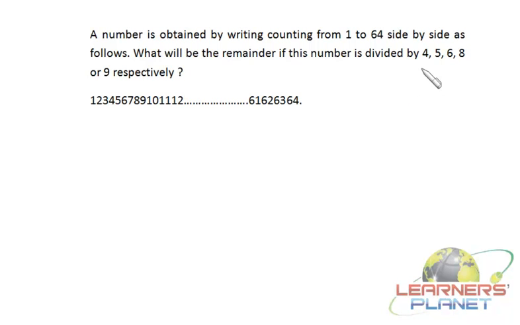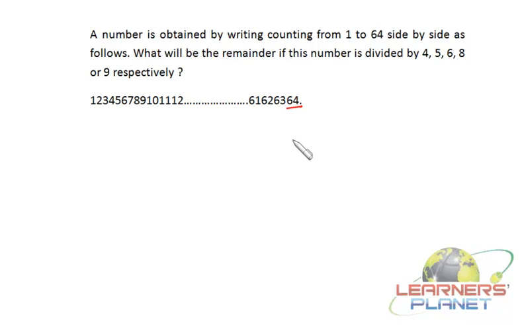So if this number is divided by 4, we have to find out the remainder. Now what is the divisibility test of 4 that we have already discussed in our divisibility test session? I hope you'll be able to recall that if the last 2 digits are divisible by 4, the number is divisible by 4. Or from there only we can find out the remainder. So if 64, these are the last 2 digits, if these 2 digits are divisible by 4, then the entire number is divisible by 4. So we see 64 is divisible by 4, so we won't be getting any remainder except 0. Okay, so the first case is solved.